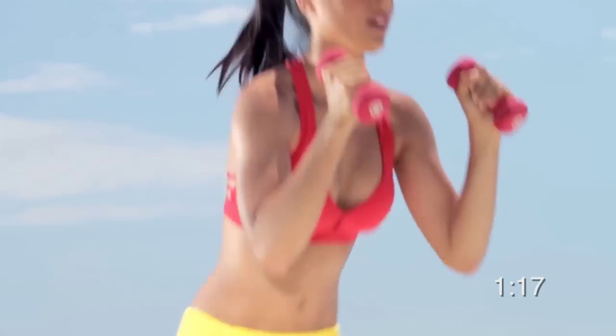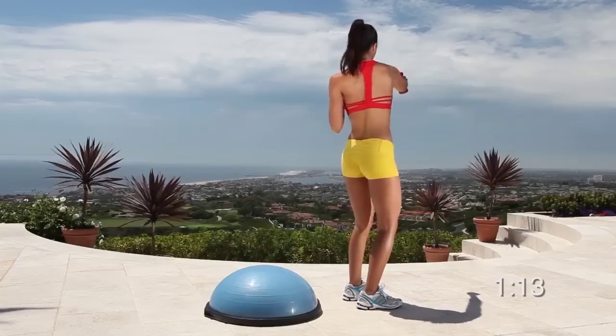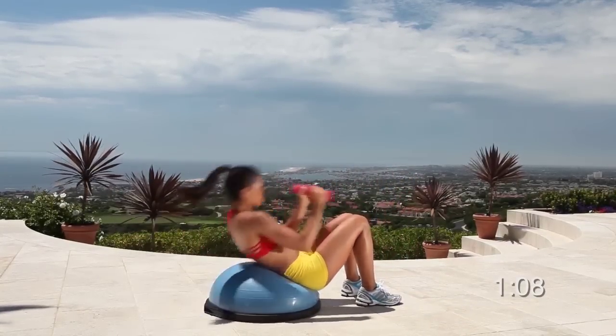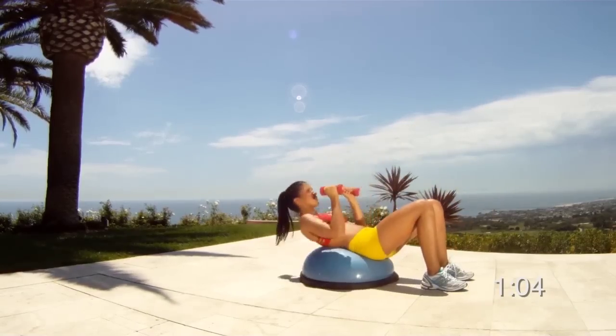Start in a crunch position on the dome side of the ball. Have your legs about shoulder width apart to help you squat better. Crunch and stand up in a steady and controlled manner. Squat down to the BOSU in the same controlled manner. Keep it tight and keep it focused. Breathe out on the way up.